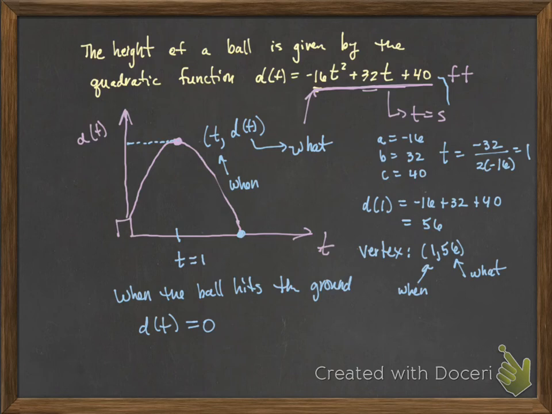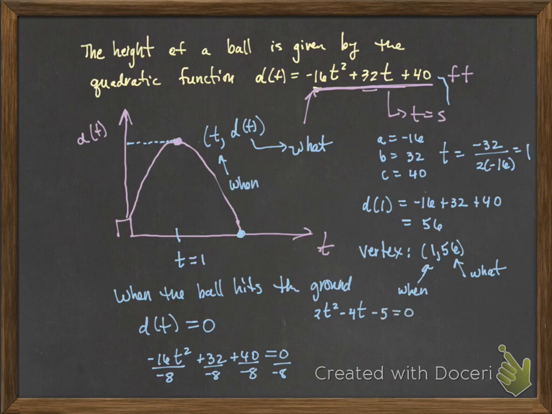So let's do that. So we have negative 16 t squared plus 32 t plus 40 equals 0. That's how we're going to start the problem. I'm going to simplify because I know that solving quadratics can require factoring or using the quadratic formula, and it's always easier to use smaller numbers. So I see that I can divide everything through by negative 8. That's the largest divisor I can find, including the 0. And that leaves us with 2t squared minus 4t minus 5 equals 0.